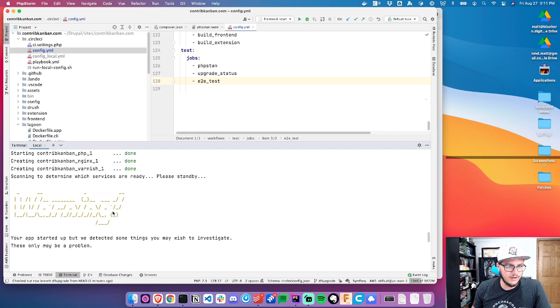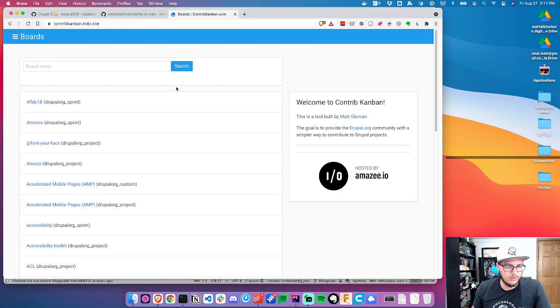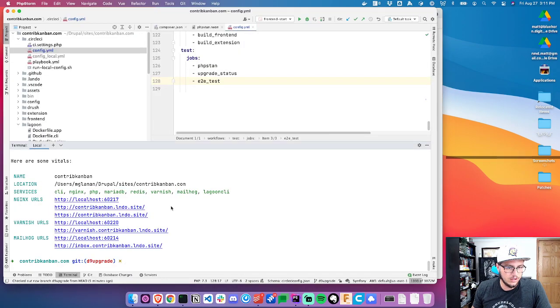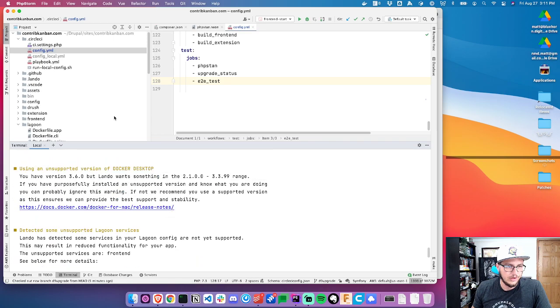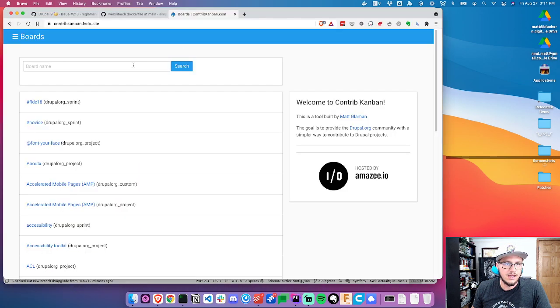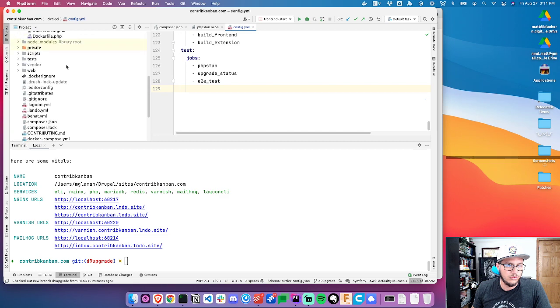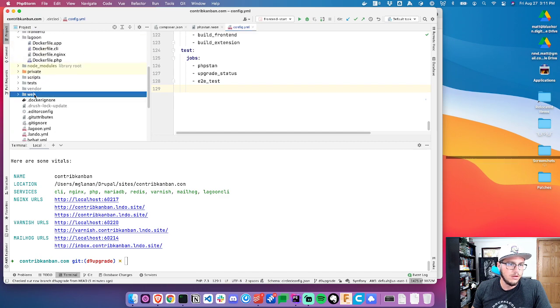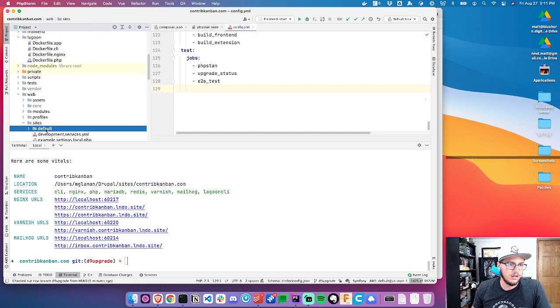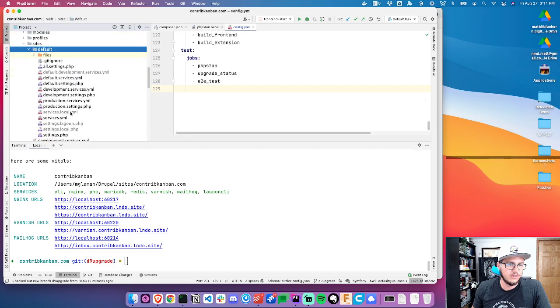Actually, I don't know if I have this completely set up. Yeah, because that's not going to the React front end.